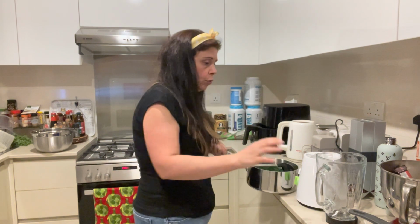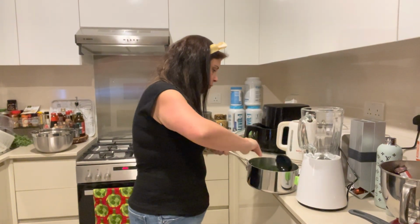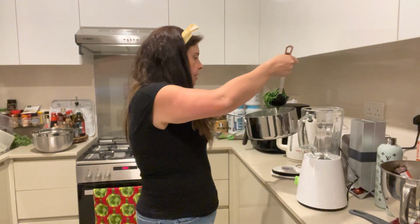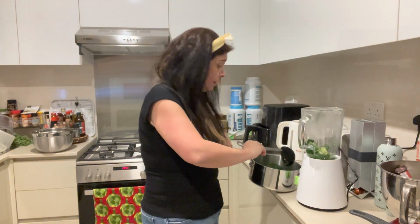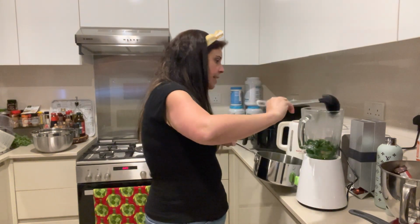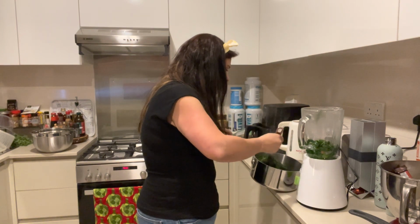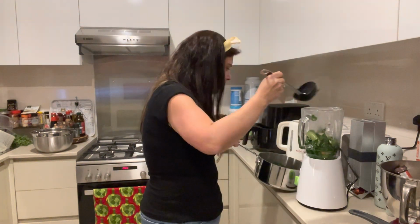Okay, so I'm gonna load up my blender. First, you put these solids, okay? Little blending technique for soup. This pot is heavy and I have literally no strength, so. Spinach gets really nice and green. So I want to get some of the vegetables down below. Yeah. That beautiful celery, that carrot.